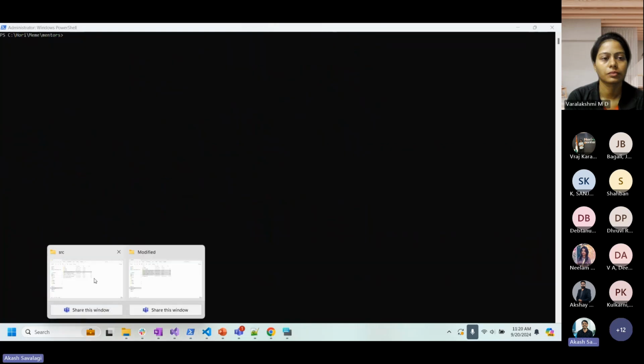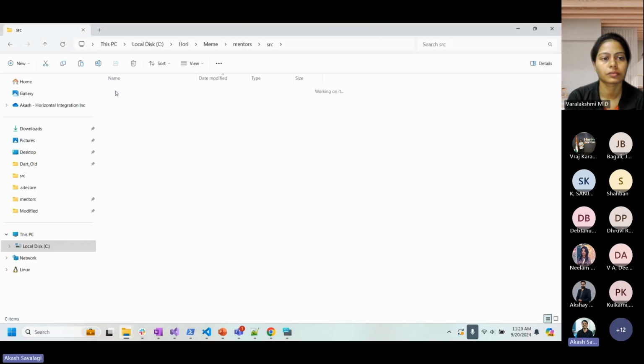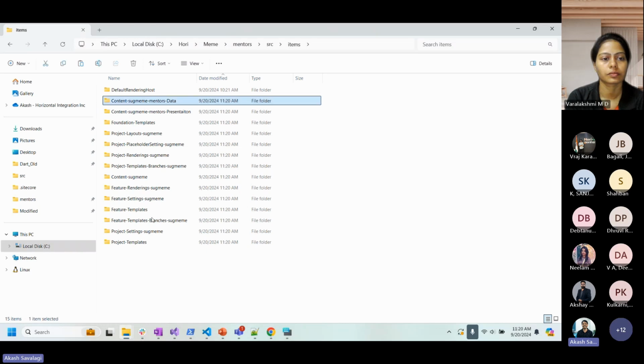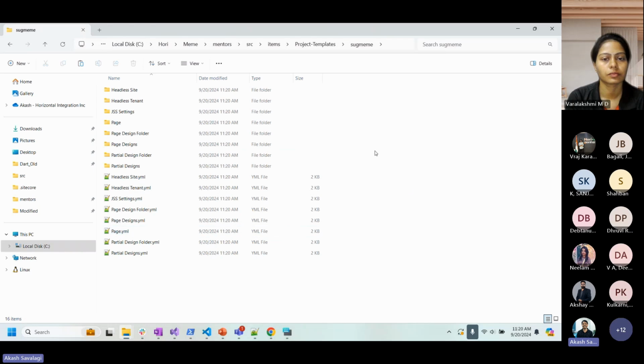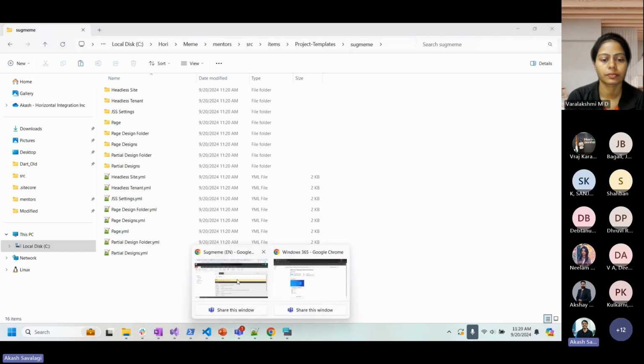So let me see if the serialized items have been generated. Okay, I can see the serialized files generated here. If I go inside this one, I'll see all the items generated at this path. Okay, so I'll try to push this to my local and see if it gets reflected.